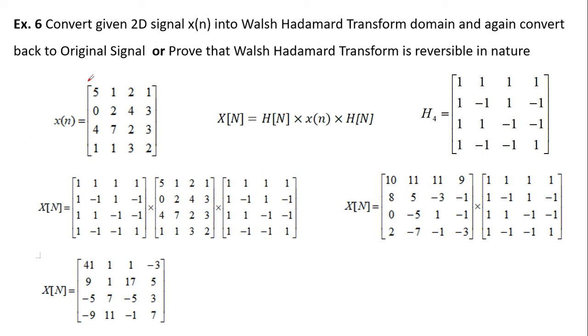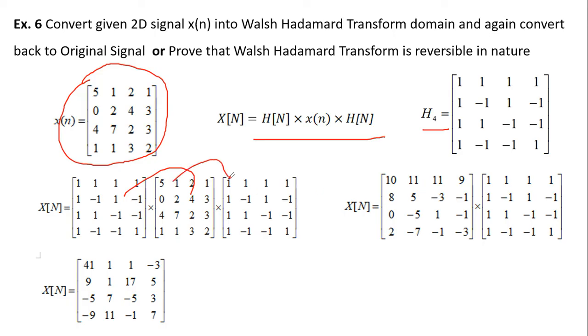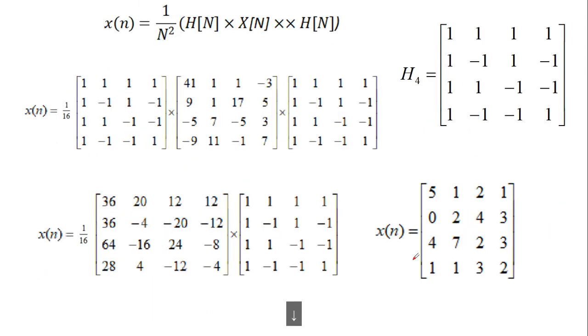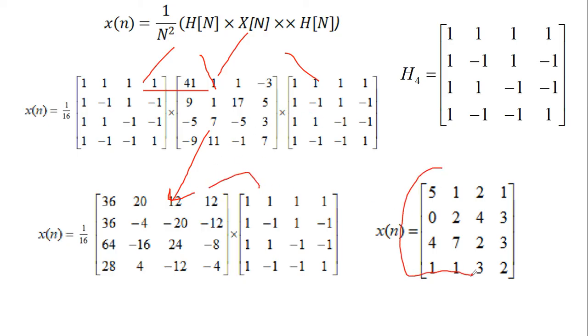Now next, one more example. This is the input signal, again two dimensional, having the order of 4. So we use H of 4 and do this multiplication. First we do this matrix multiplication, and the resultant into this, and we get this signal. This is the same as our previous example. Now to get back the original matrix, again we do the 1 by n square operation on our X of n. We multiply these two first, we get this intermediate result, and after that we multiply this and we get the final result. So we get the input signal as it is from the transform domain.